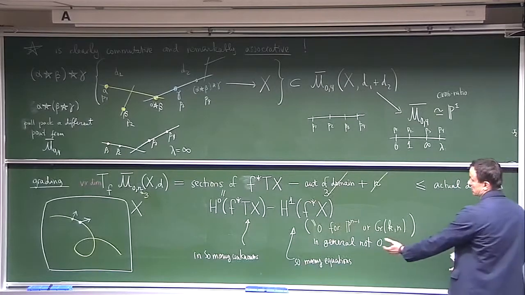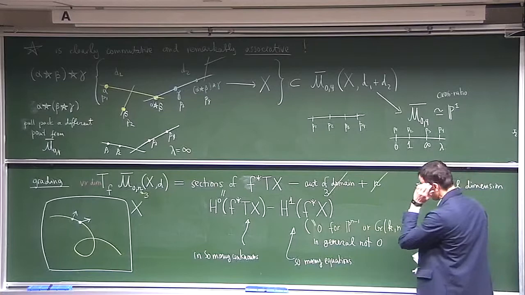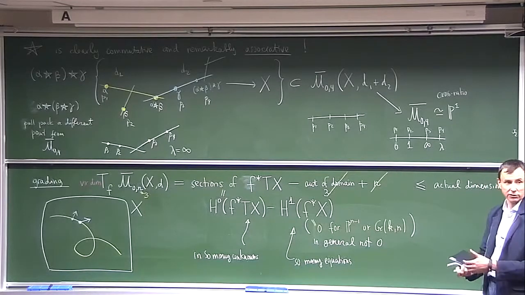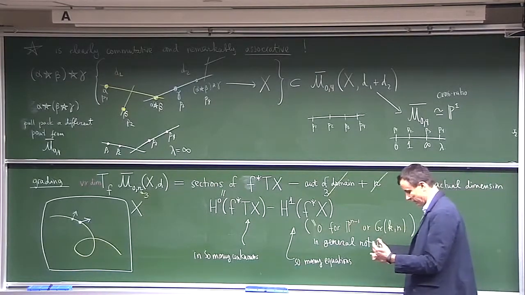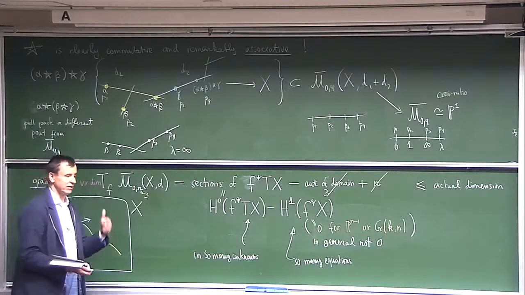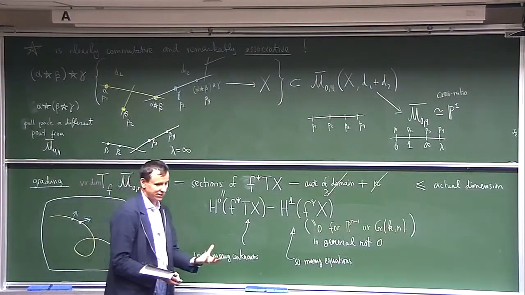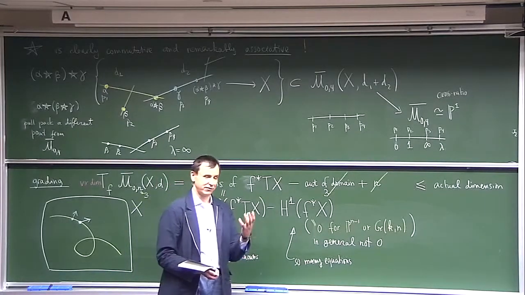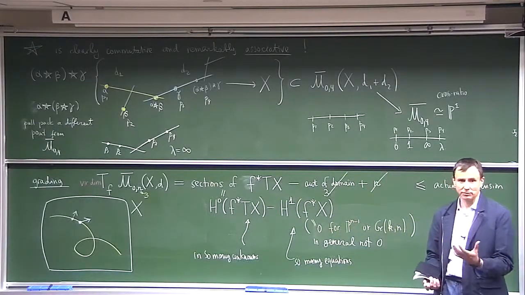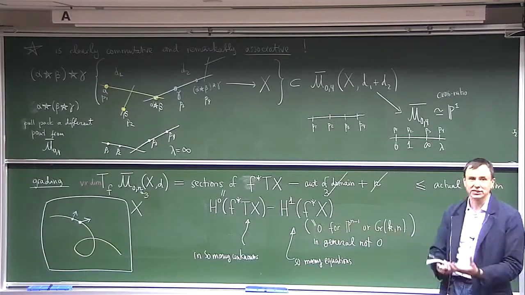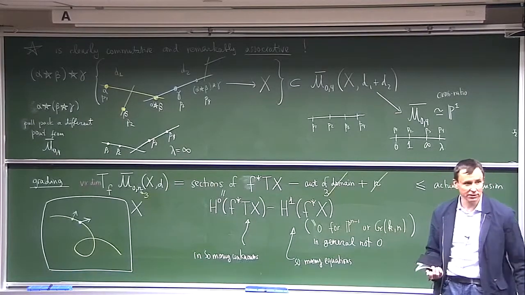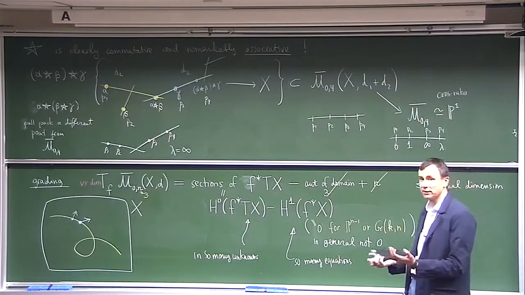And this is because there may be dependencies between these equations, but there is a way to define a well-defined K-theory class on the moduli spaces. For example, suppose you have a section of a line bundle. If it's a non-zero section, that defines for you a hypersurface in your variety. If it's a zero section, you can still define a hypersurface, as it is represented by the first Chern class of your bundle. This is well defined in whatever theory, well defined in Chow, well defined in homology.